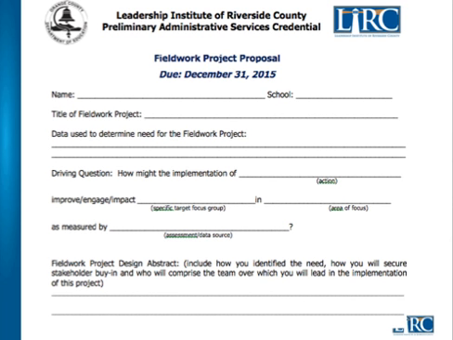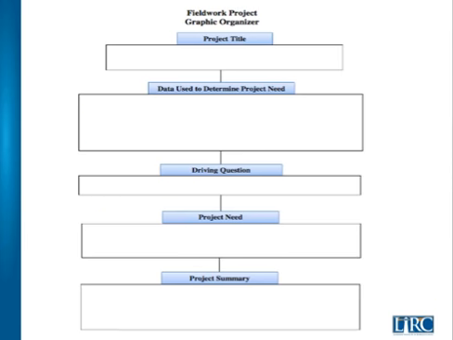Now, because there are a lot of things that need to be considered, OCDE created a graphic organizer that we can use to be sort of a guide, a place where we can take notes and think out what we want to end up putting on the fieldwork proposal. So what I'm going to do right now is go through the graphic organizer. And just know this, if you can fill out everything in the graphic organizer, it will transfer over very nicely to the fieldwork proposal.